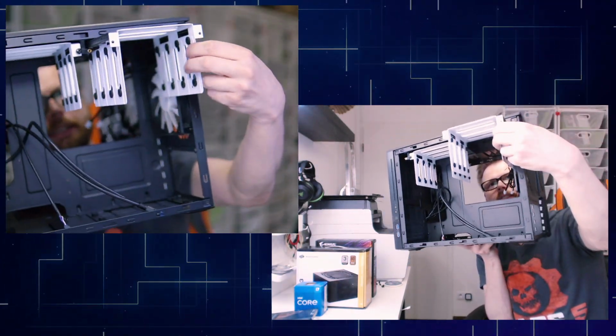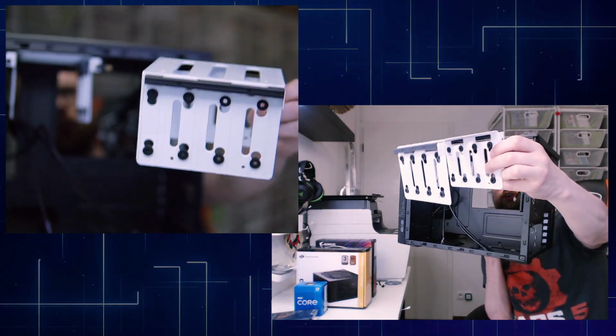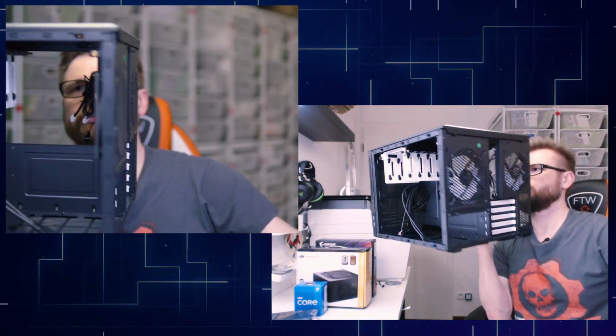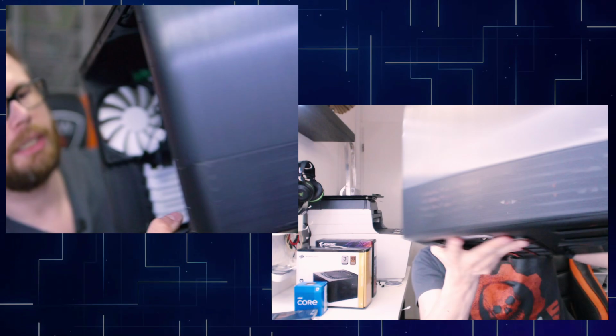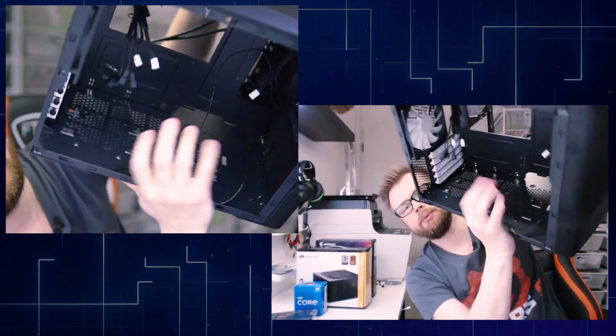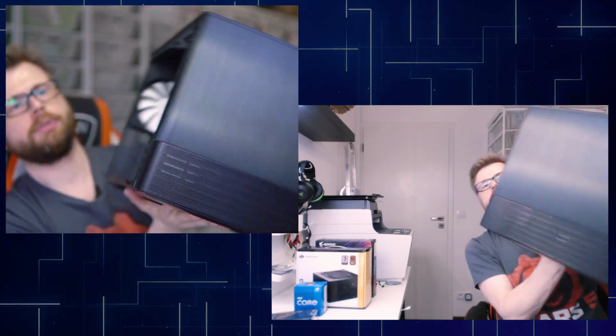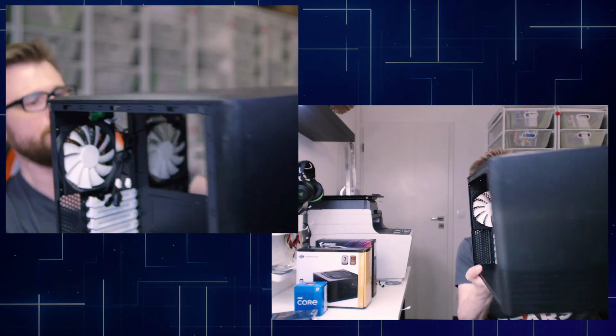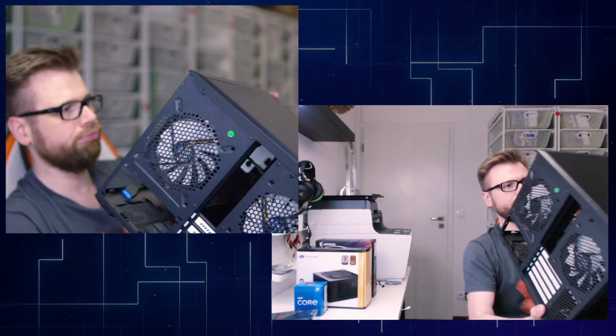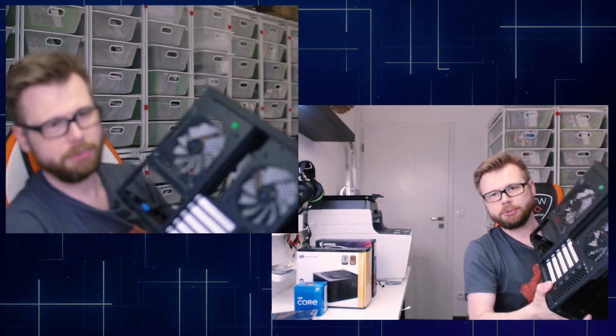As you can see here, you can put inside 4 hard drives. You have 2 of these slots, so you can put 8 hard drives here. Another 2 hard drives can be put down here. Other hard drives can be put inside behind this front door. So you can get about 11 hard drives inside, I guess. So as you can see, the 6 SATA connectors on this beautiful motherboard are still not enough, but I don't mind.